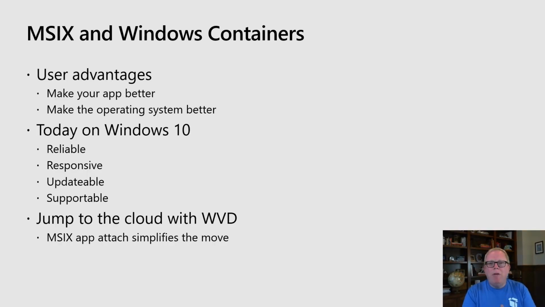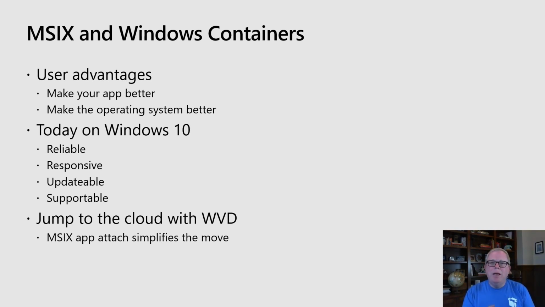We want to make your applications better. It's really about the user. And we want them to love your application. We also want them to love the OS as well, so they can stay up to date with both your app and the OS. And you can take advantage of that by using MSIX today on Windows 10. We support MSIX from version 1709 and onwards. So everywhere you're running Windows 10, you can take advantage of MSIX.